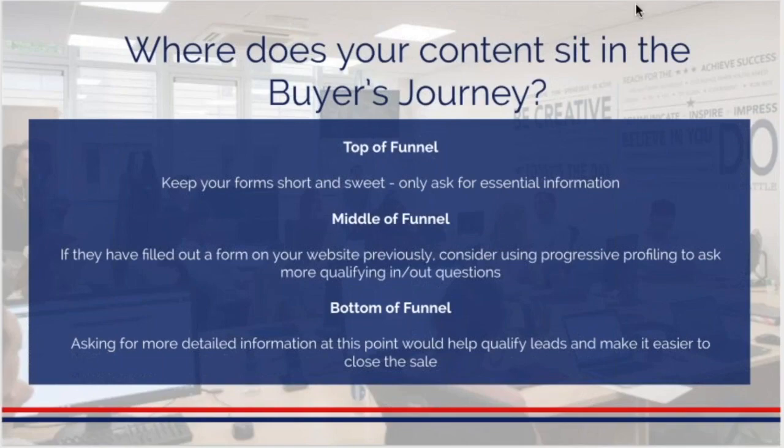Your middle of the funnel contacts, however, are looking for slightly more detailed information, and if they've filled out a form on your website before, a really great thing to do is to use progressive profiling, so that the fields they have filled out on a form before are replaced with new fields that can give you more information. So something like the number of employees they have, or what's their biggest challenge. They're really great questions to ask as progressive profiling fields.